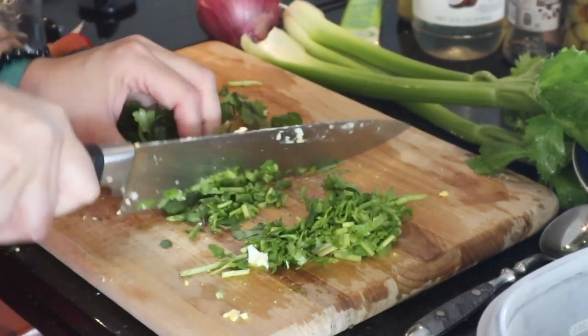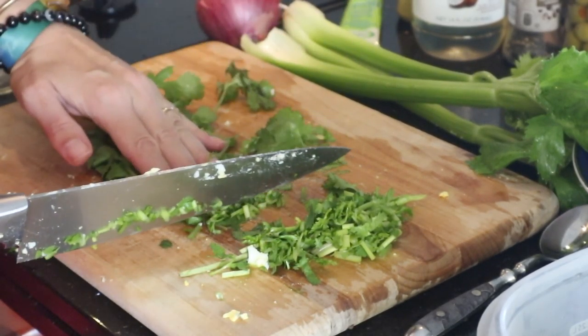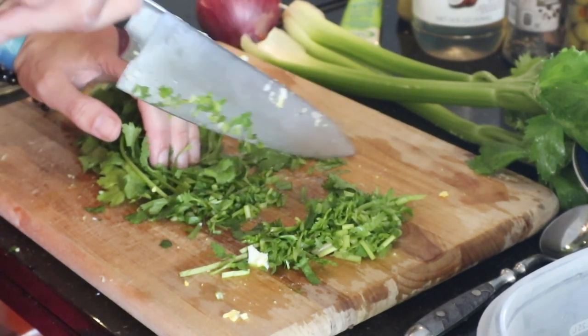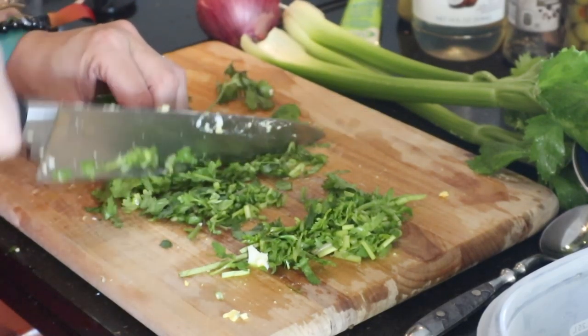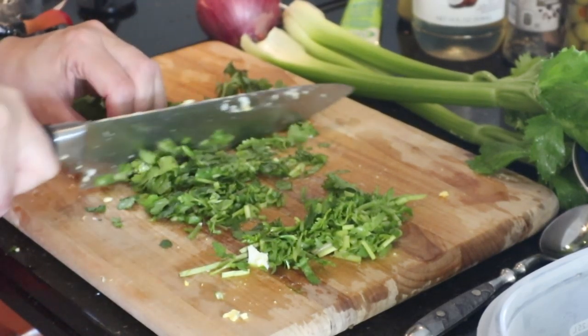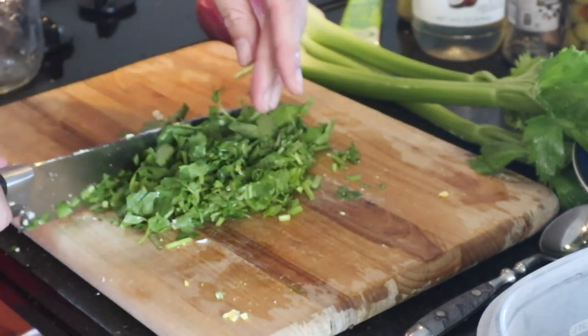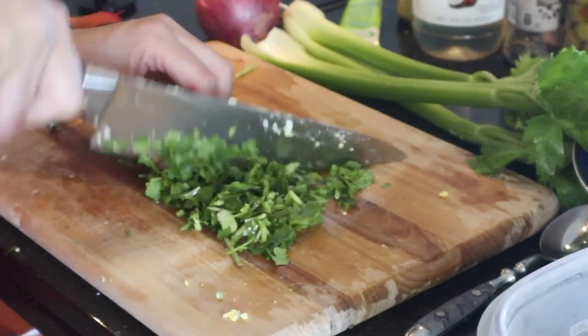How you chop — it may look fancy but it's not that difficult. Make sure you don't chop your fingers: leave them like this, curled, so you can chop over them safely. Always keep the point of the knife on the flat surface so it's just sliding through. Basically, chop things quickly.